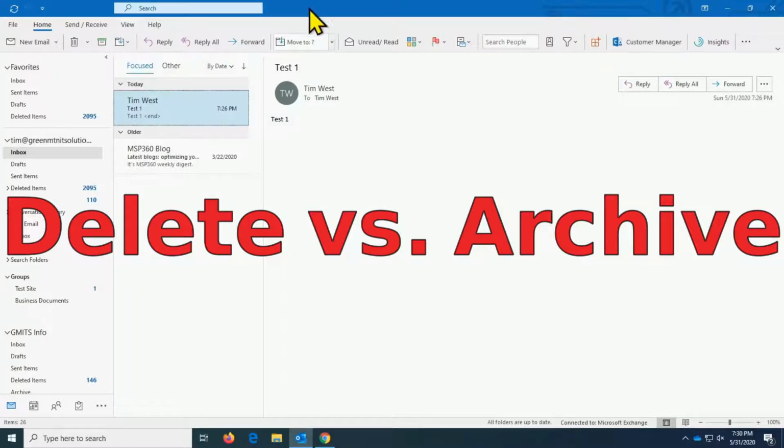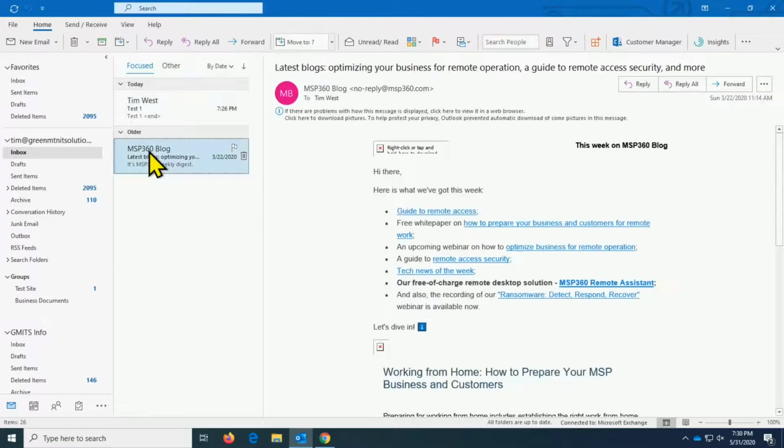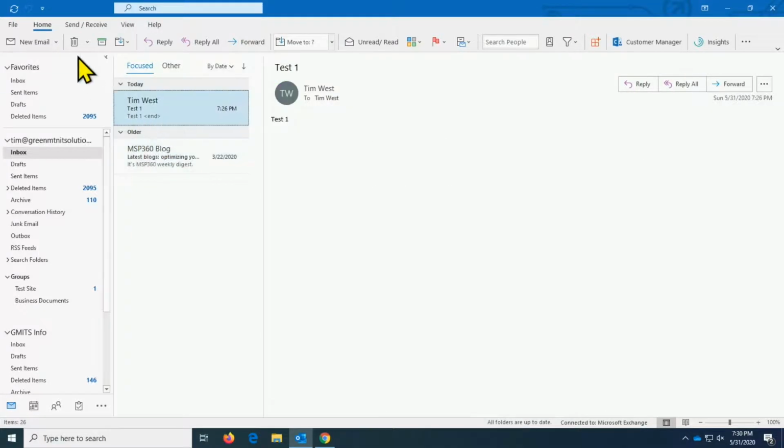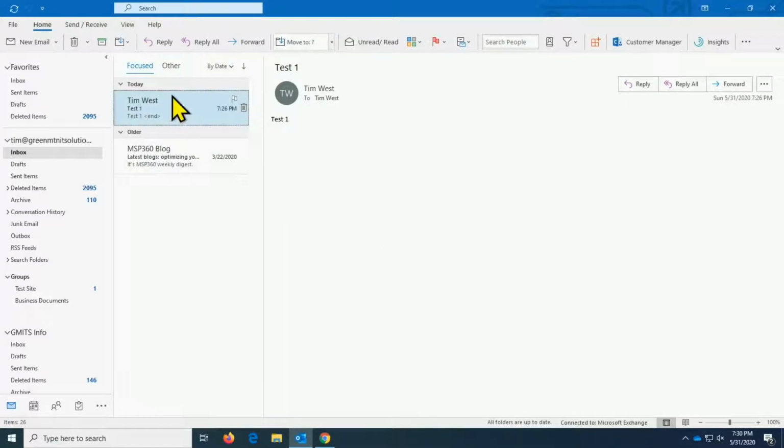Important to understand the difference. So if I have an email that I would like to be rid of forever, I am never going to need it again, I am going to click on the delete button, the trash can. Incidentally, I can also right click and select delete down here. Now delete, once again, that's when you're ready to be done with something forever.